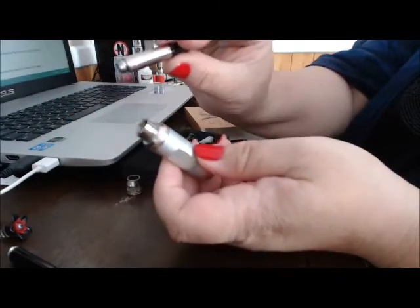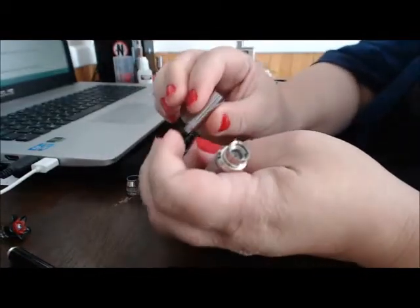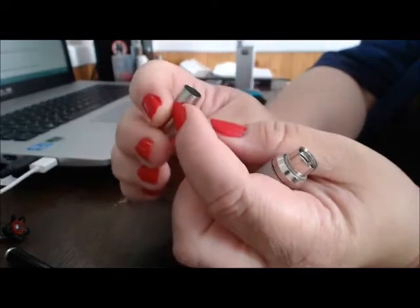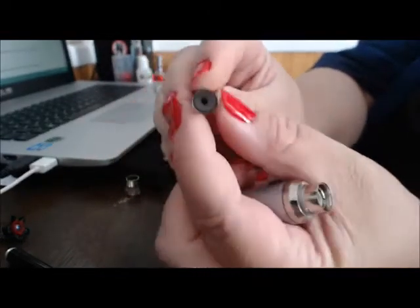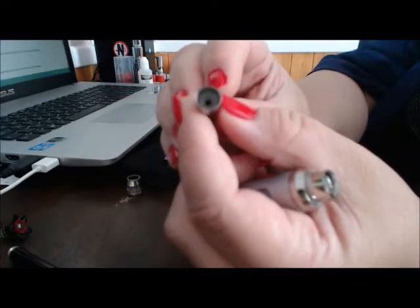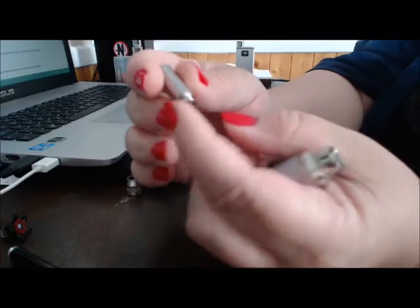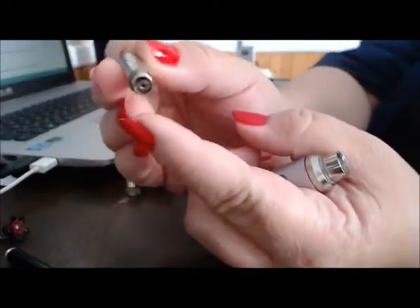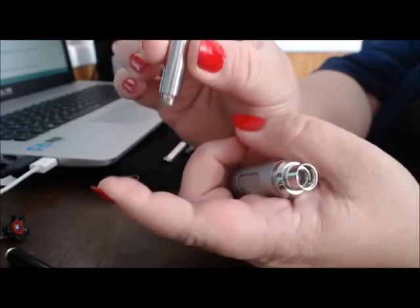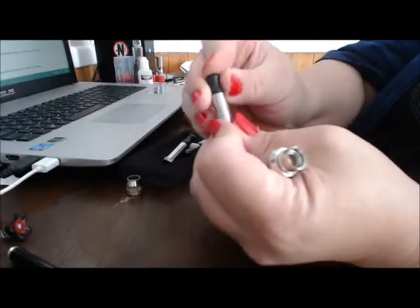And the addy that comes with it is a little bit different. It's got a rubber stopper halfway down. It sort of keeps the juice from getting up into your mouth, you know, if you're not completely careful. But yeah, it's got the hole in the bottom to receive the juice, the 510 connection, and not a bad atomizer, I might add, because I've been trying it with this one.